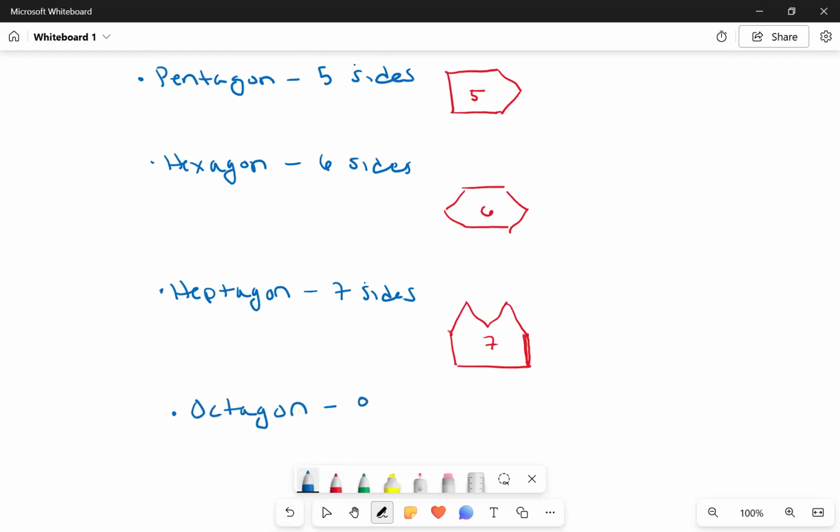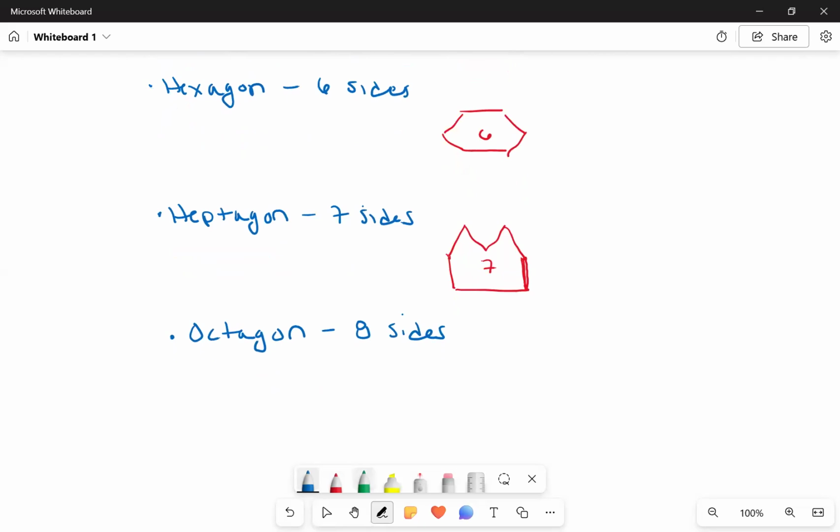It used to be that when you heard the word octagon, most people thought of a stop sign. Now most people probably think of the UFC. It's all right. Here, like I said, I'm going to try to draw it wonky so I don't feel compelled to make it look perfect. I don't need it perfect. I just need it to have 8 sides.